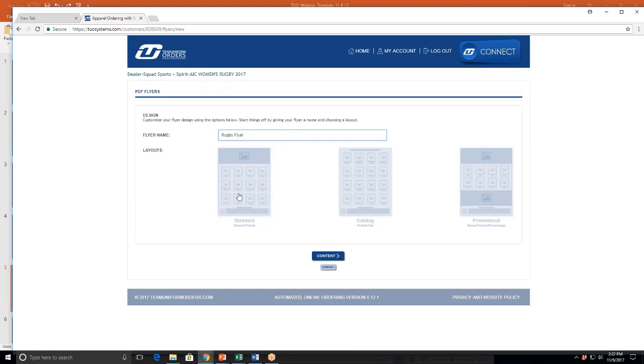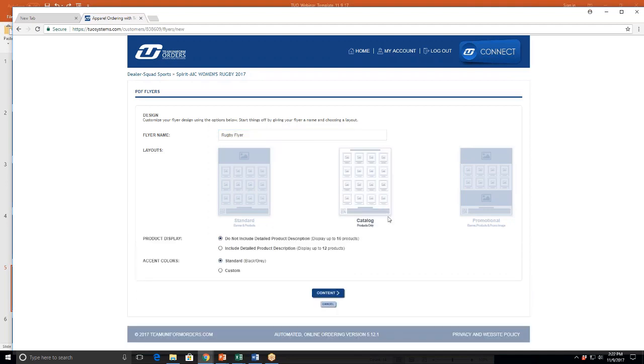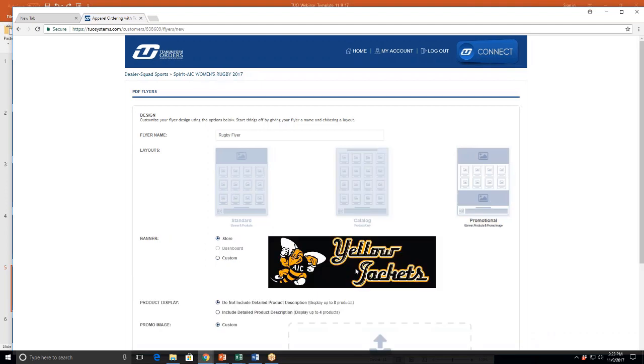We have 3 different ones. Standard, what used to be in the TUO platform from a long time ago. Catalog, it actually includes as many items as it can from the store. It's great when you want to show the full spectrum of products that are going to be available in an online store. And a promotional. Promotional adds an extra banner that you can use to populate the bottom, a sale, a discount, what have you.